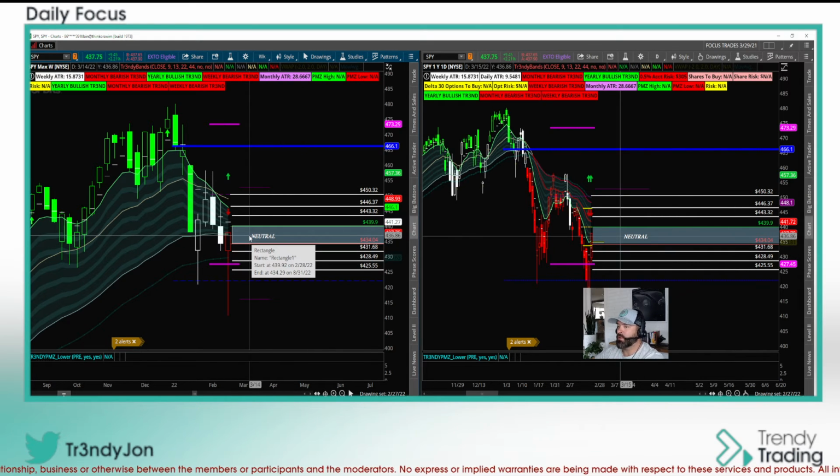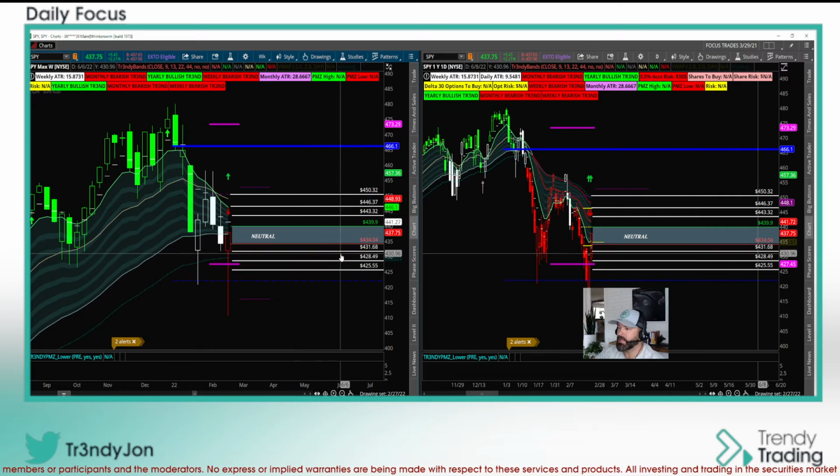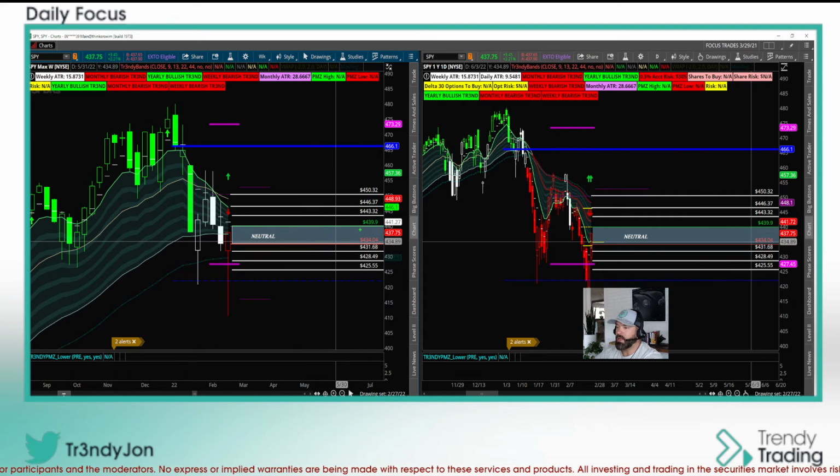It's very simple, looking to go long over the green line with stops where I'm comfortable. You can either do this from an intraday perspective or you can do this from a swing perspective. My risk for a swing is the difference between the green level and the red level. Okay. And then on intraday, I will tell you that my intraday trading risk is anywhere from $1.50 to $2 in the SPY. It's pretty small.